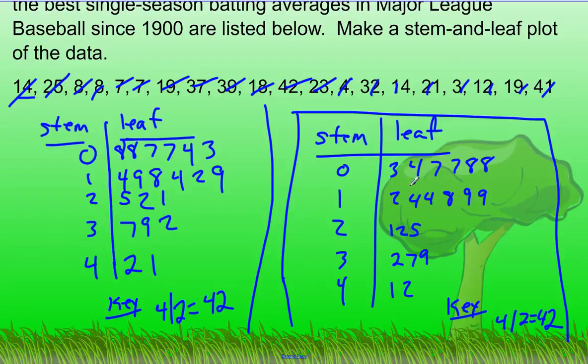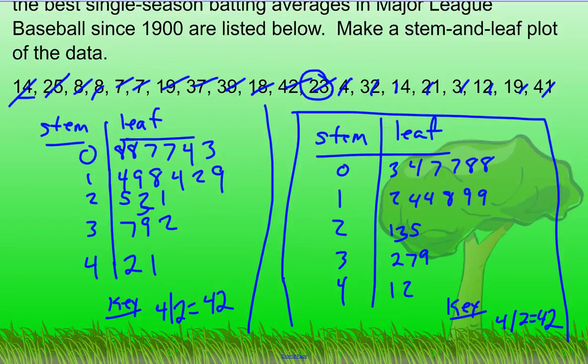Actually, this should be a 23. I saw that there's a 23 here, and I think I put 2. Just change it to 23. But you could also go through and make your stem and leaf plot like we did here, and if you wanted to, just to save some space in your paper, erase it and put the numbers in order. That would also work. But most people consider this ordered stem and leaf plot to be better than this ugly mess of a stem and leaf plot.